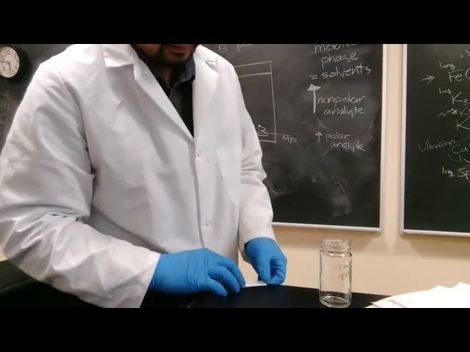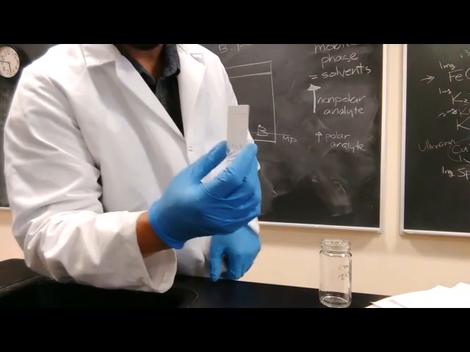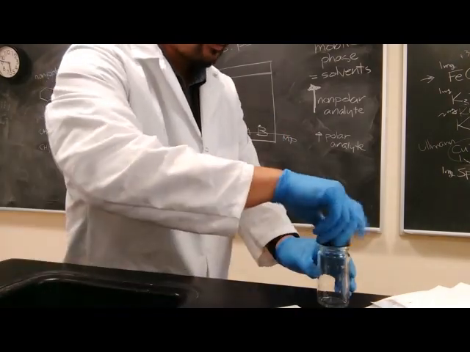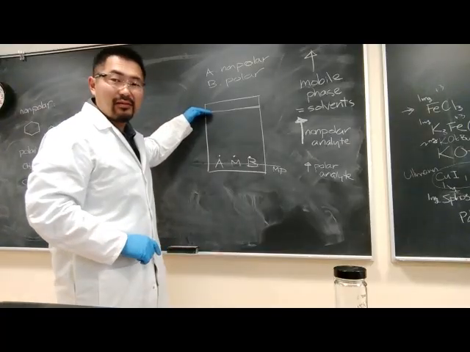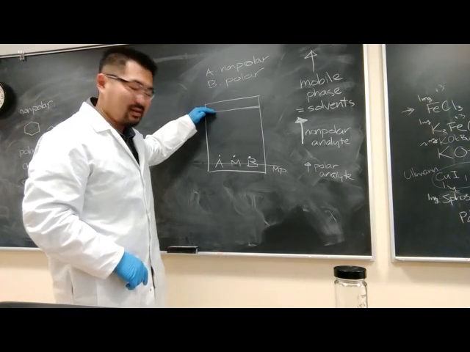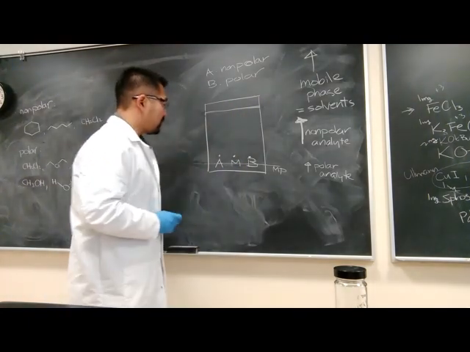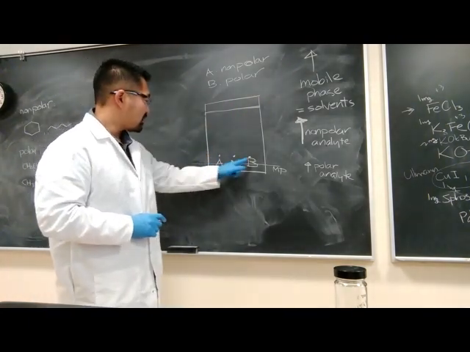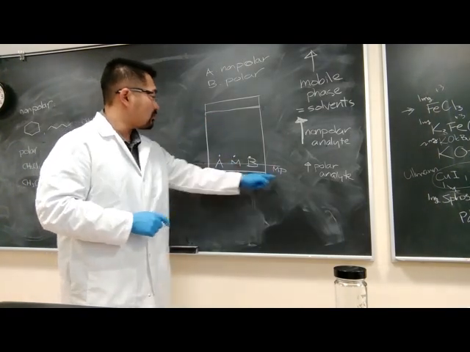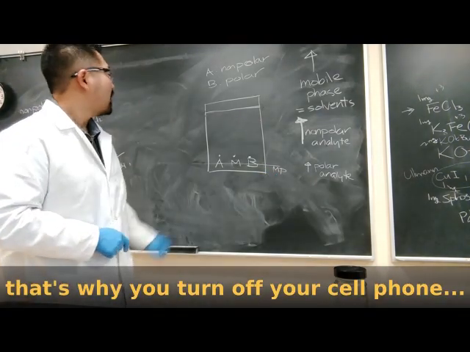Now I didn't have the A, M, and B written on the TLC plate a second ago, but that's because I'm just doing a mock run with nothing on it. Now, once the solvent reaches the desired height on your TLC plate, and you've already drawn the solvent line, what you will find is that these compounds have moved up on the TLC plate if you have chosen the mobile phase solvents wisely, and we'll get to that in a minute.